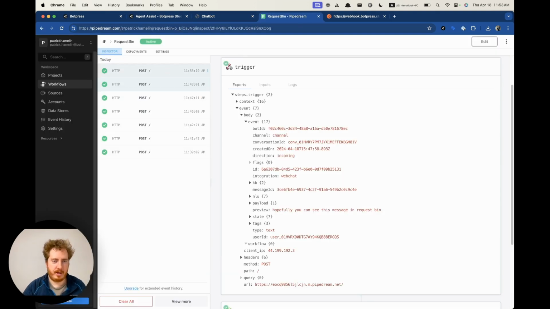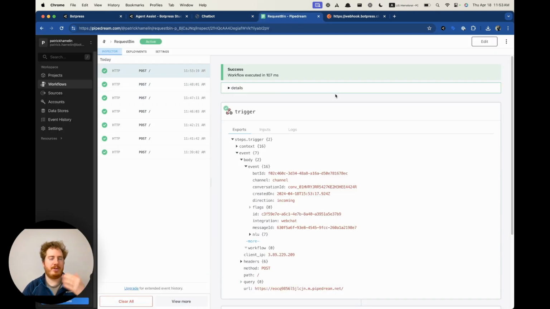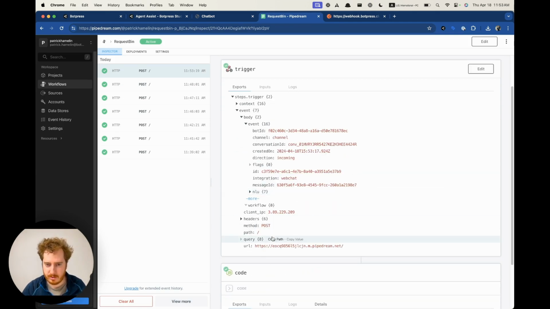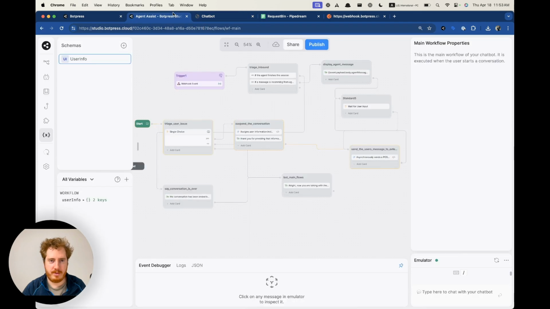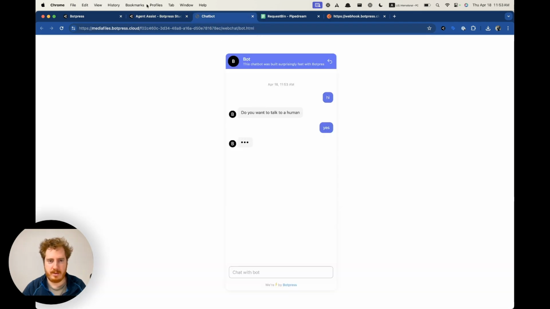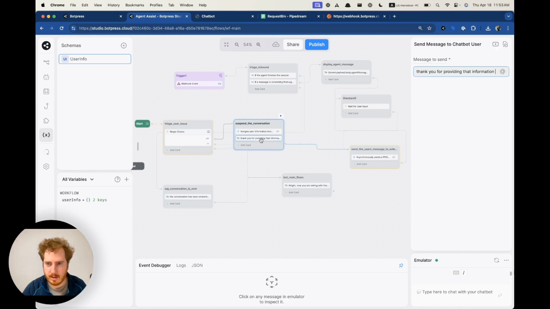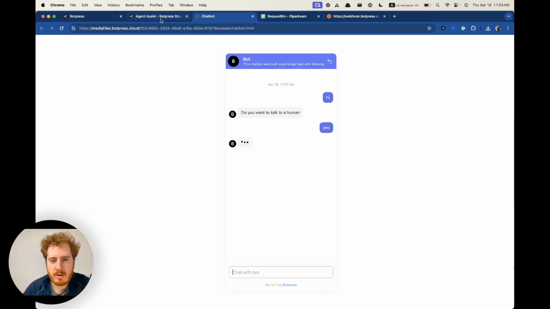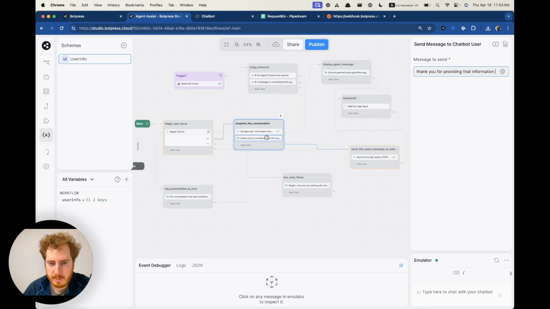Oh, yeah, I keep waiting. So we're actually waiting for the human to talk. So probably what we should be doing is, what do we do here? Do you want to talk to a human? Yes, and then there's nothing. Oh. No, I think there might be a bug here. Sending it to this, then this should be sending.